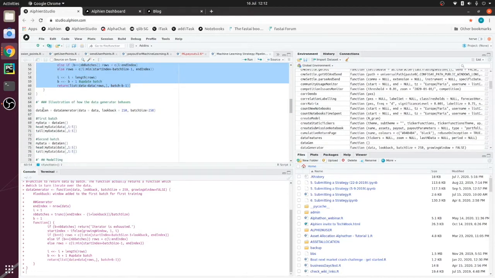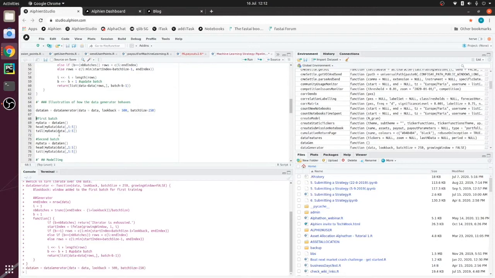Let me show you if I run the data generator function on the data I have generated. I am going to increase the first look back period here. All right. So this has already returned me a data generator. So let me illustrate how it works.